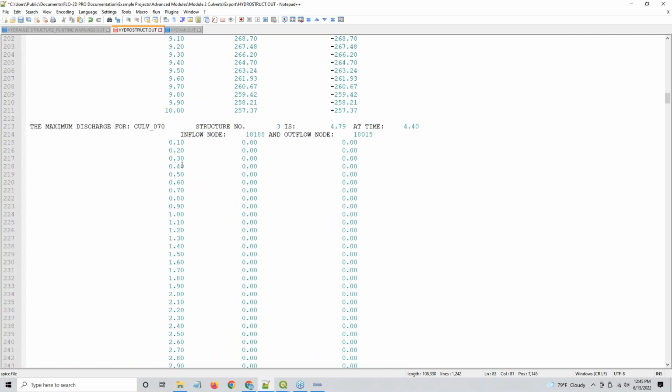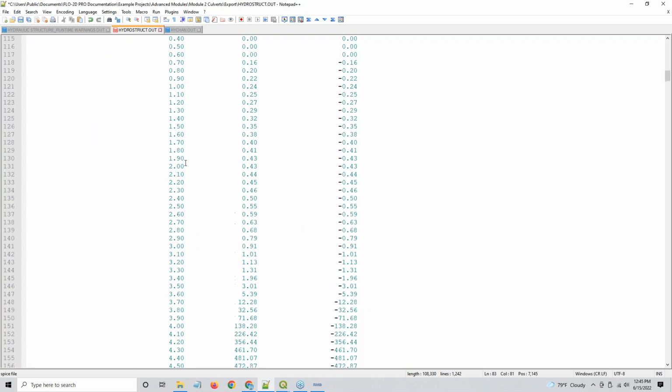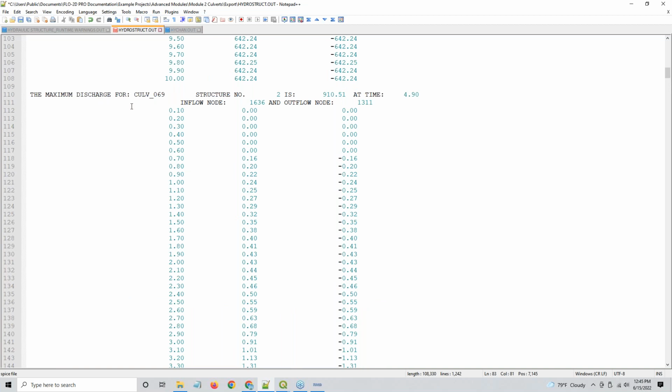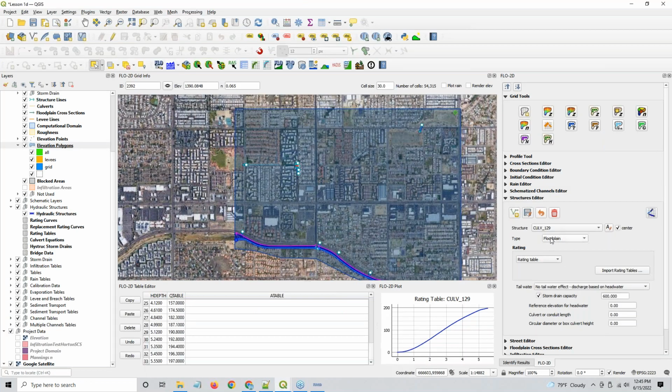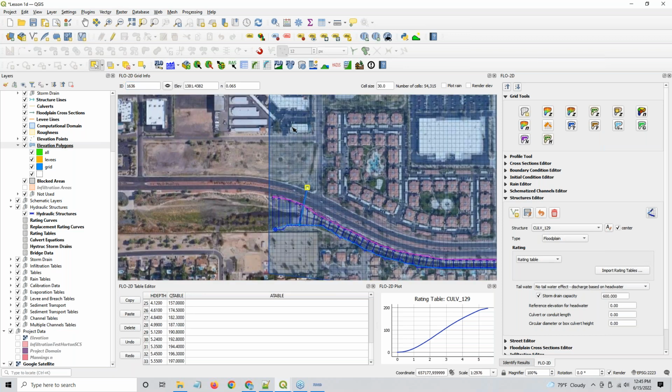And then what you could do is take each of these structures, these output conditions, and you know the structure or the inflow node. So if I hit Control C on 069, then I can come back here and put this either to 069, but there's probably going to be a bunch of them, or I can put this in here, the grid element inlet node, and I can just zoom right to it. Oh yeah, there's probably going to be a lot of water coming through there.